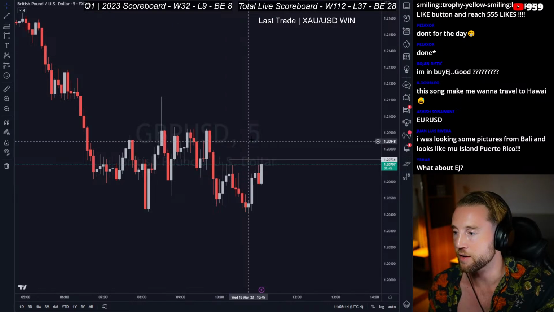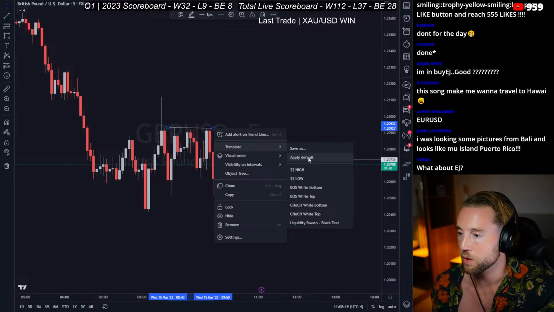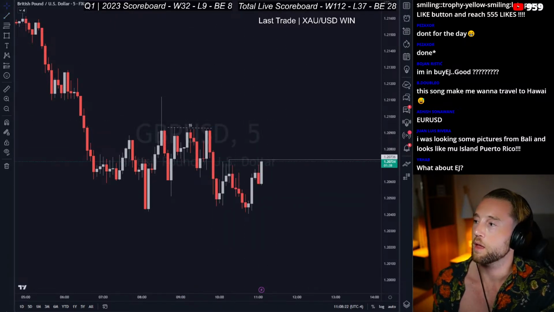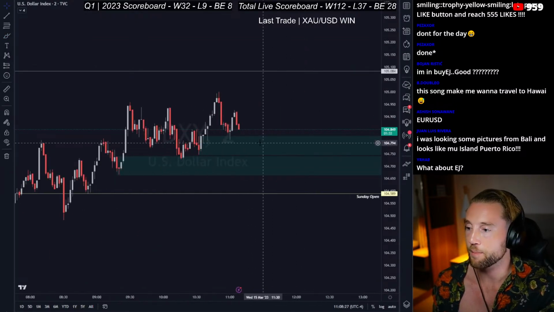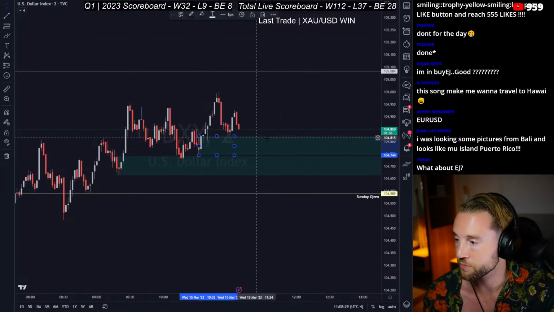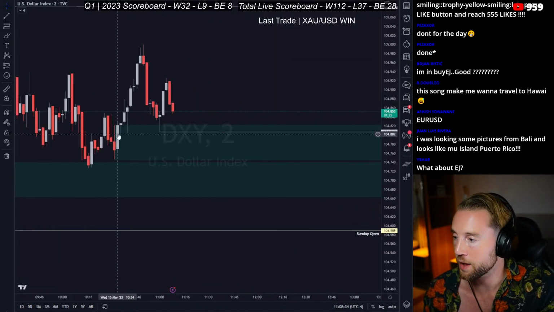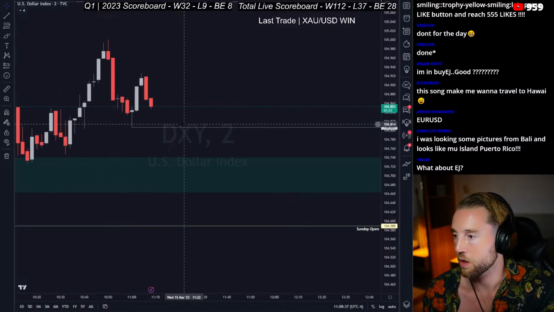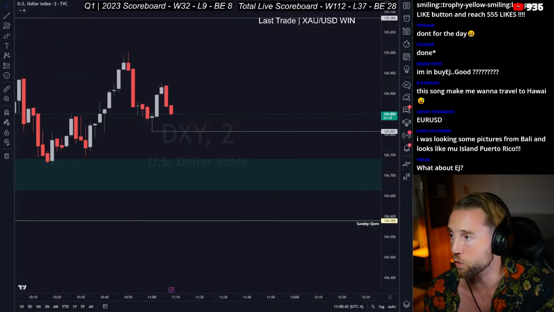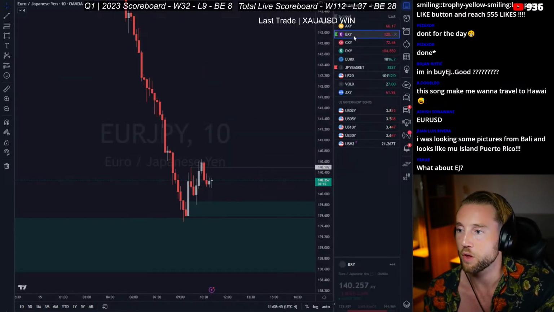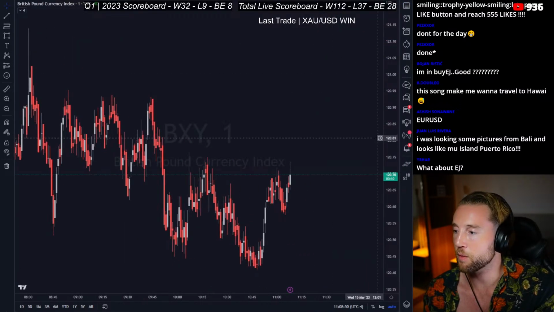If you break this high here, you have all that liquidity built up here. The dollar right now is actually not particularly strong. If we break a low internally, GU could be interesting right now. You can also confirm it with one more chart if you want to, and that is the British pound currency index right here. And there we go, we're making a move to the upside.